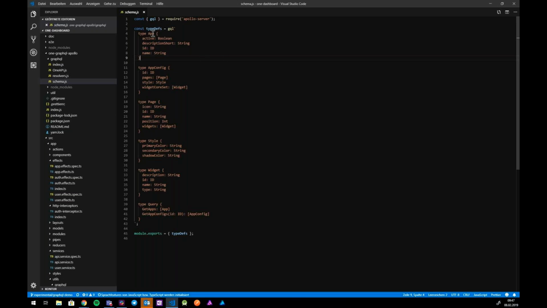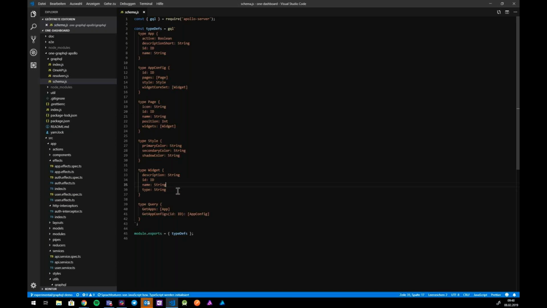From the app, which is the get apps call in the endios1 backend, I've implemented active, description, ID, name. From app config, a few of the fields, and page style and widgets are also represented with a few fields.